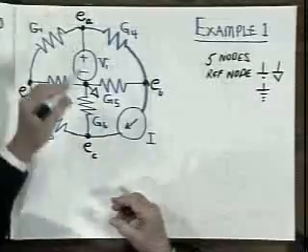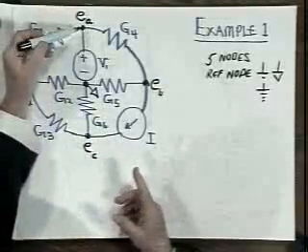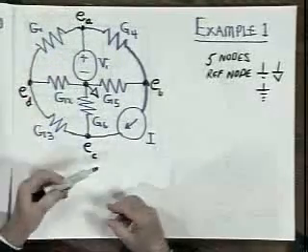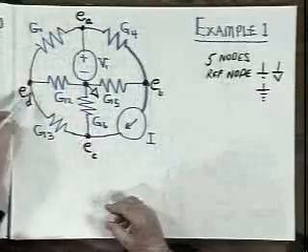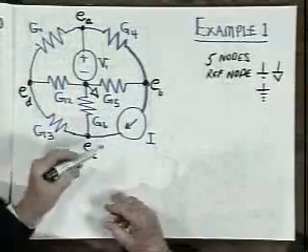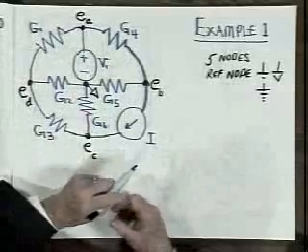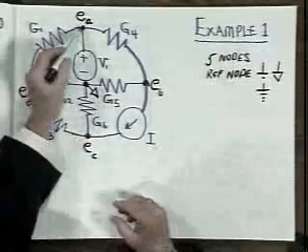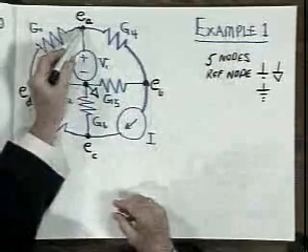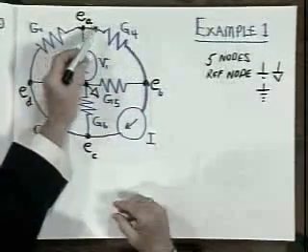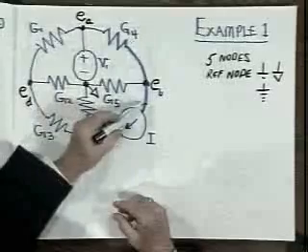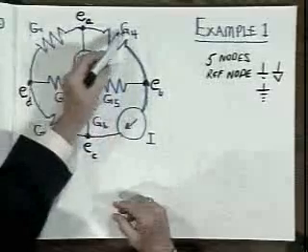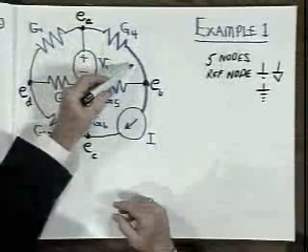E sub A is what you would measure if you put a pair of voltmeter terminals in with the positive terminal on that node and the negative terminal on this reference node. With these 4 node to reference voltages, if we know them, we have described the entire behavior of the network. Because if I know voltage E sub A and E sub B, I can take E sub A and subtract E sub B. That is the voltage across this conductance G4. And if I multiply that voltage difference, E sub A minus E sub B, by the conductance G4, that tells me what the current is in this resistor.